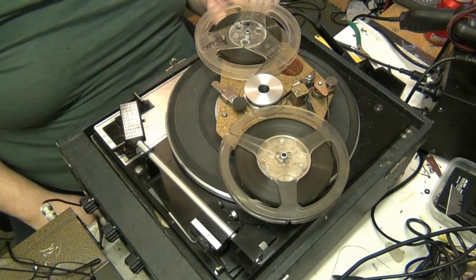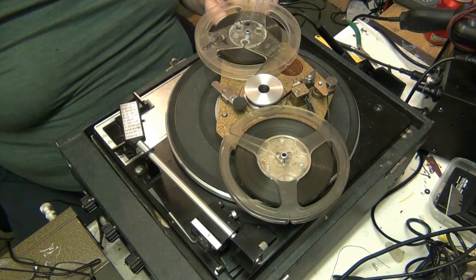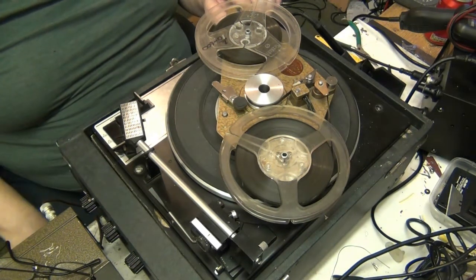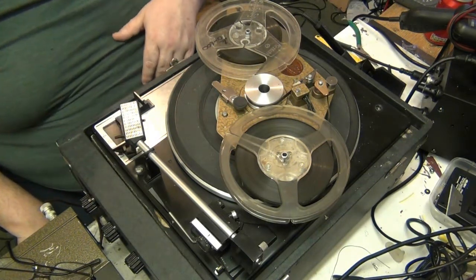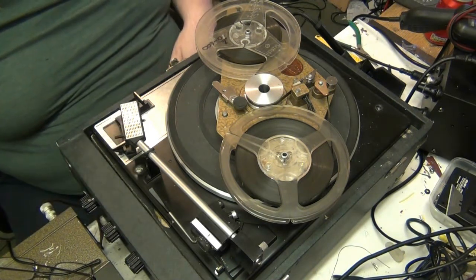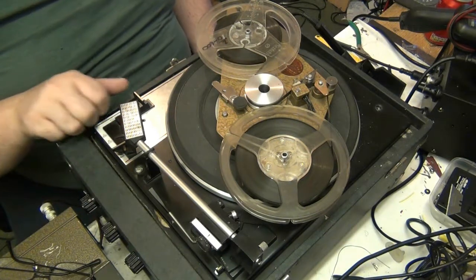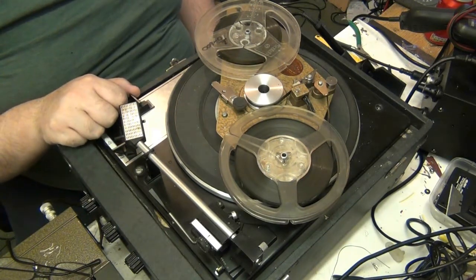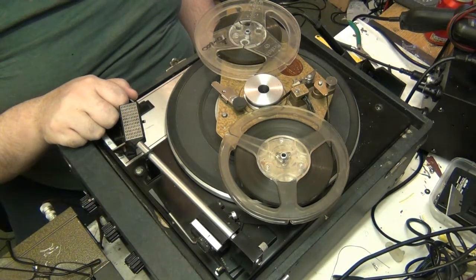Hi folks, well, I've tested the mic input and we're ready for the playback, and it's not brilliant. To be honest, it's terrible. But it could also be the tape as well. I am planning on recapping this box, so it doesn't matter, but I think it could be that as well. Anyway, I'll let you have a listen. I'm a bit disappointed, and I did use a 600 ohm mic, like they recommend.